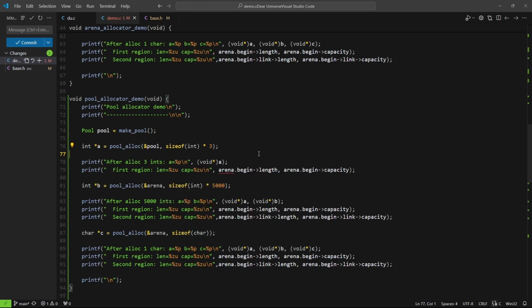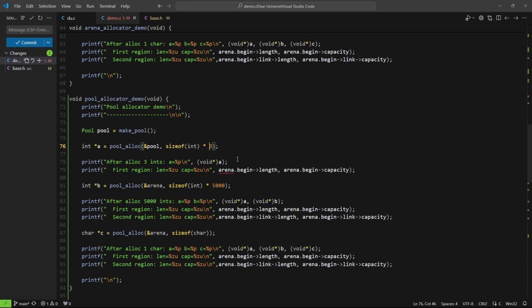Okay, so what's going to happen here? Here we are going to allocate 3 integers, and this is a really bad test. This does not demonstrate the usefulness of a pool allocator, to be honest. But we are going to keep it for now because we are going to change the implementation of the pool allocator, so it doesn't matter. We are going to allocate 3 integers, and we are going to give to the user 16 kilobytes of memory just to allocate 3 integers. That's what we expect to happen, and we need to test it. So we give the user enough memory for 3 integers. That's always going to be 16 kilobytes.